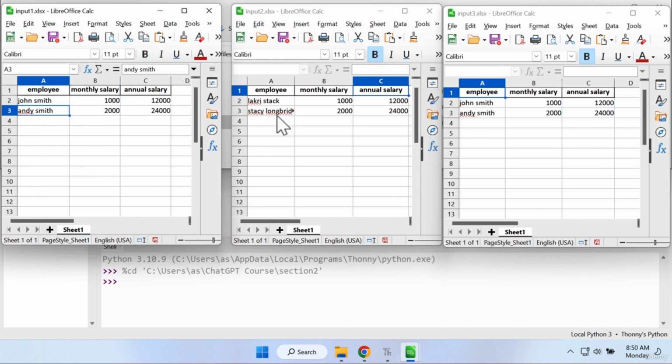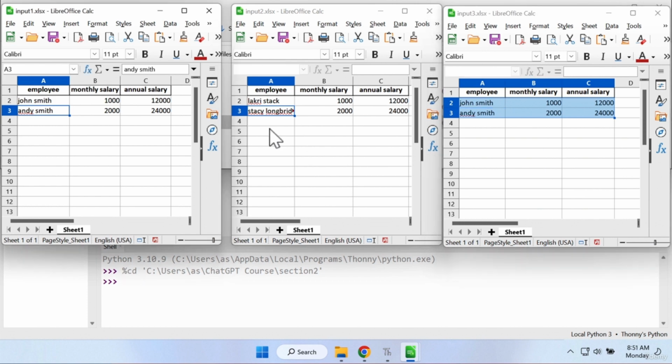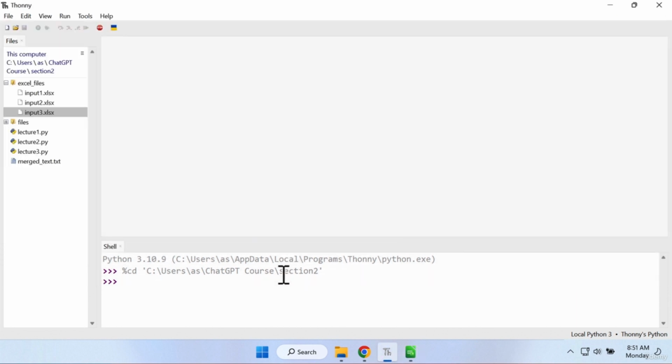So these 2 rows, these 2, and these 2 as well, so 6 rows in total. Now we'll use 3 Excel files for this program, but the program of course can work with any number of files.